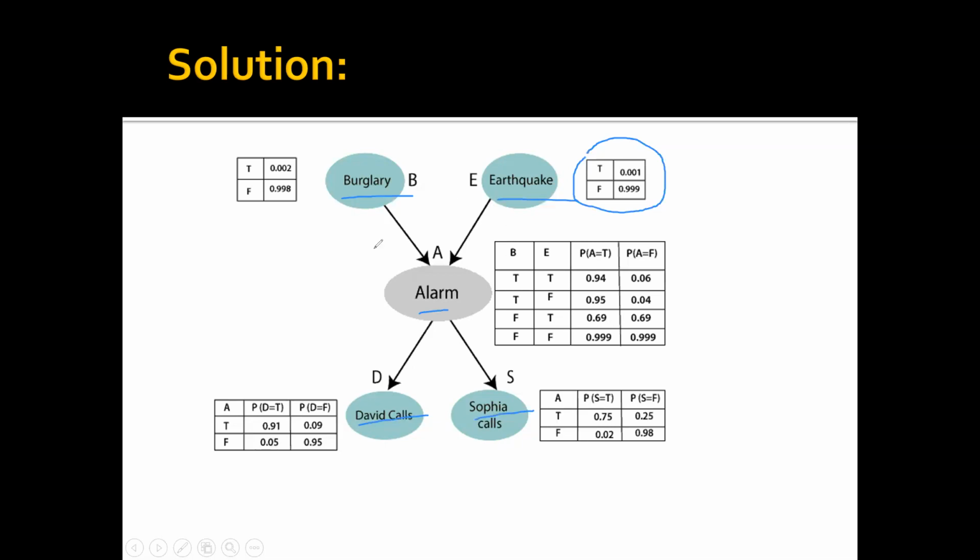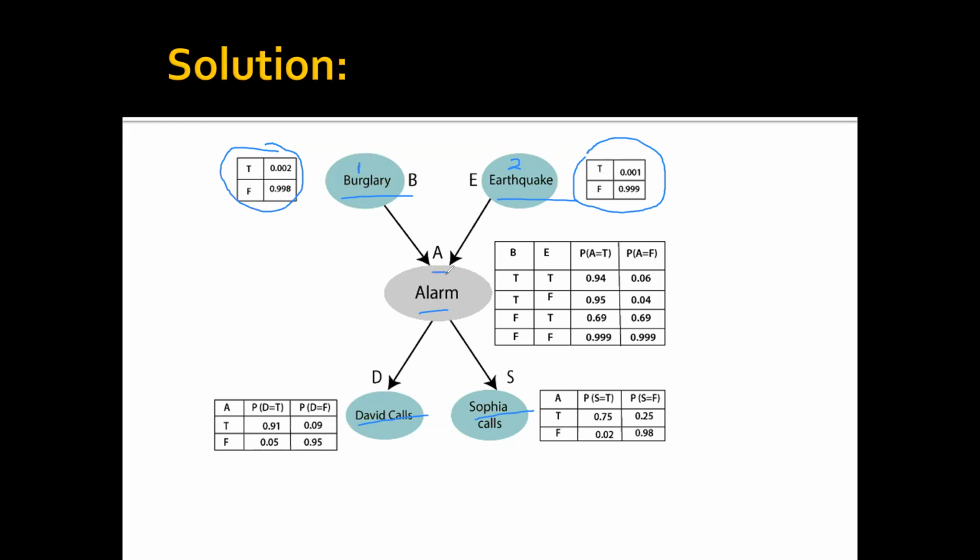So this is the graph, but here we are also given the probability of the events, like true or false, like burglary has happened or not happened. So here we have only one event, that is burglary. So we will have only two combinations, true and false, because whenever one event is there, the outcomes will be 2 to the power 1. That is two possible outcomes, true and false. Similarly, earthquake is the second event, and it is also one event. So it will have only two outcomes, true and false.